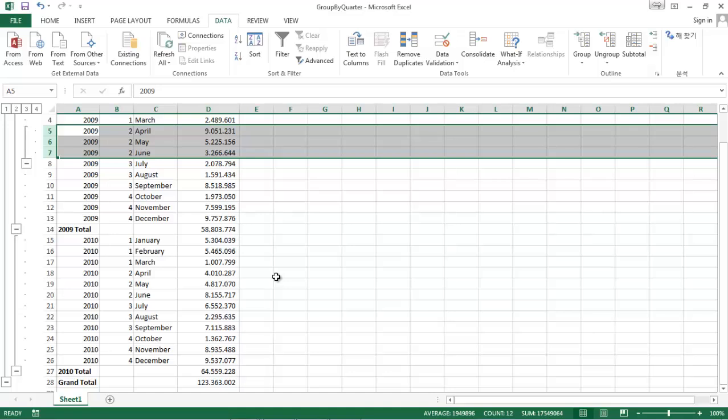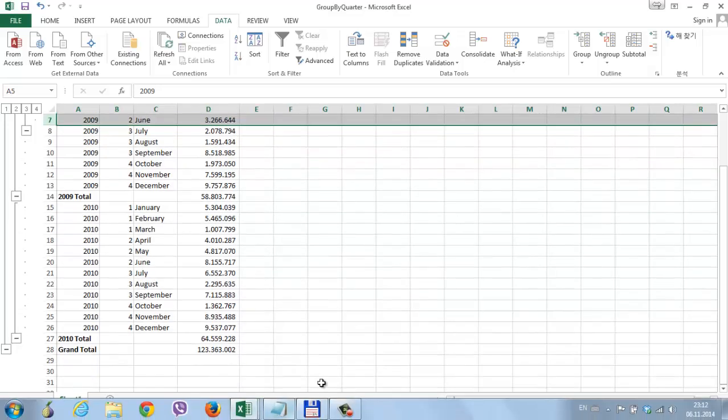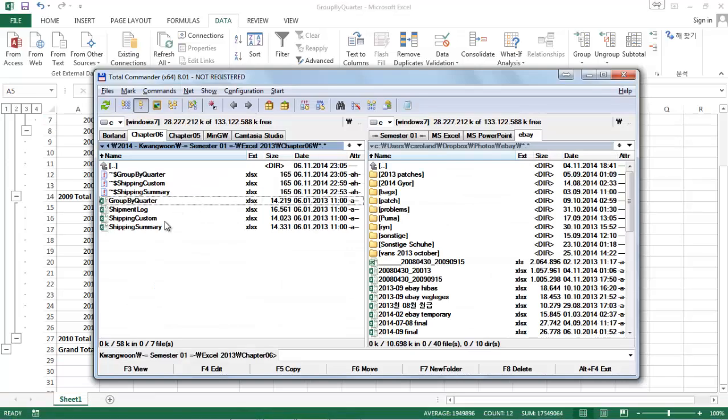You need the shipment log workbook located in the chapter 6 practice folder to complete this exercise. In this exercise, we will just do the VLOOKUP function, and after that, later on, I will add an HLOOKUP as well.